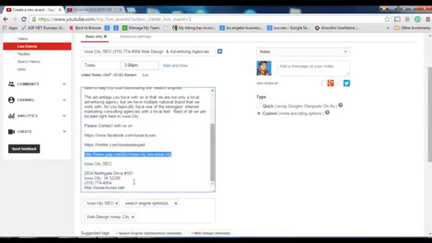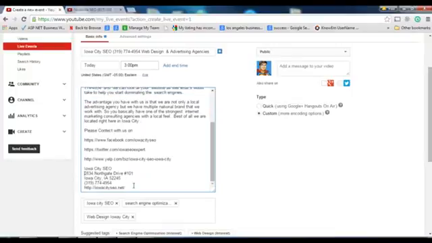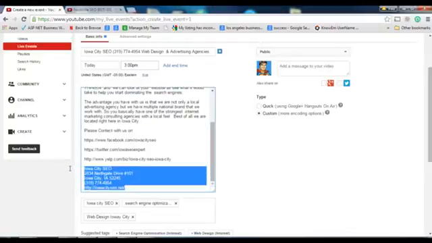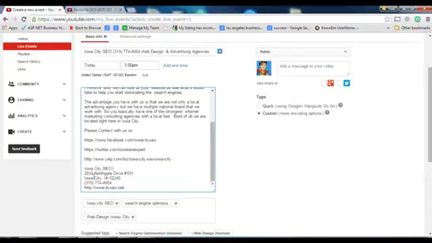And as you can see right down here, I have, and this is really just a citation I'm going to put in my video. It's my business name, my address, phone number. Okay, so this is going to help with our Google local. This is actually a citation. So having our address here and our business name and our phone number, we want to put this wherever possible. So if we're making a Weebly page, if we're making articles, the more places we have our address and phone number, the better.